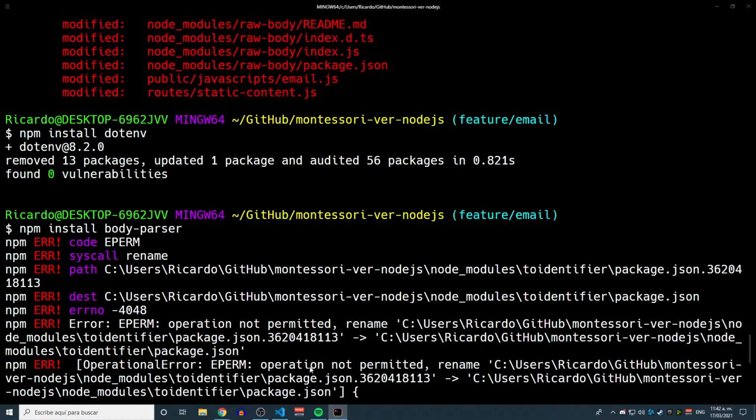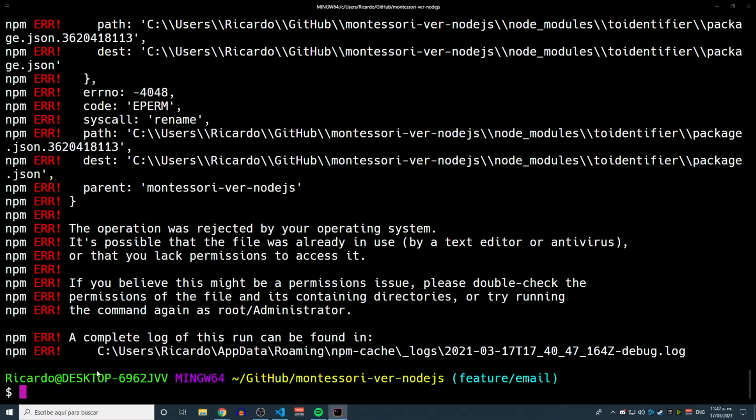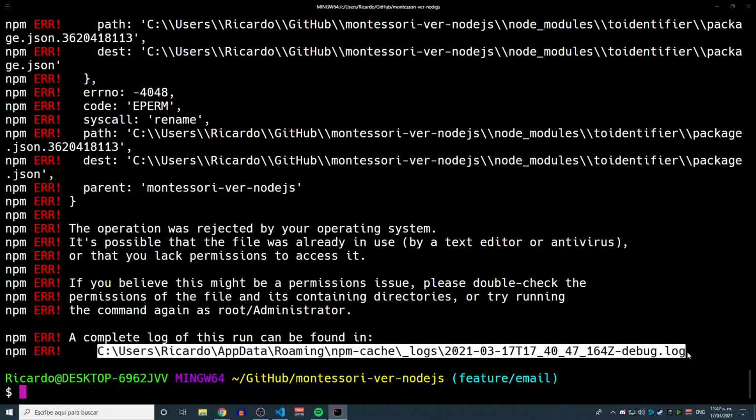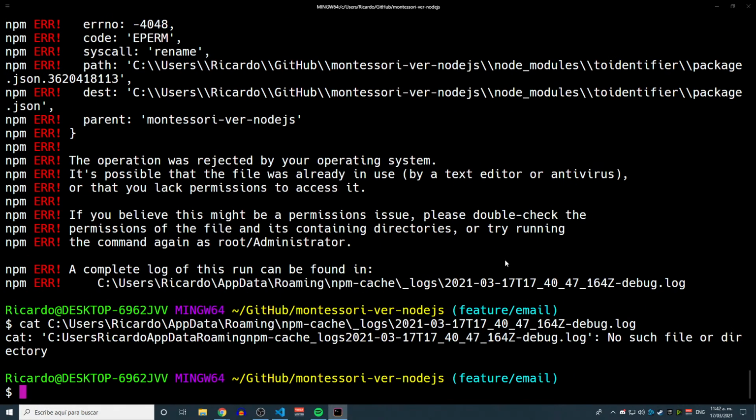Okay, so let's see. I wonder if I need to. I am on Windows, so it's not going to be sudo something. What can I do here? Let me see. Well, this is the text file that I need to control insert. Maybe a simple cat will do. Okay, fine, I guess.